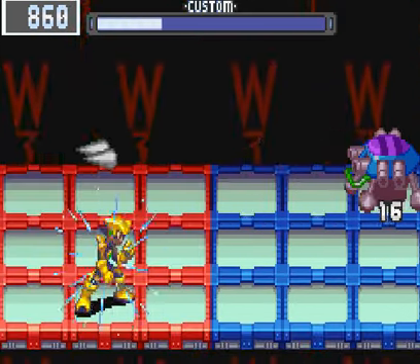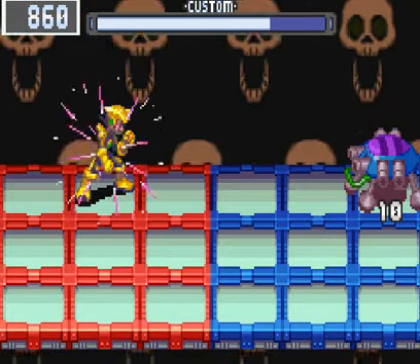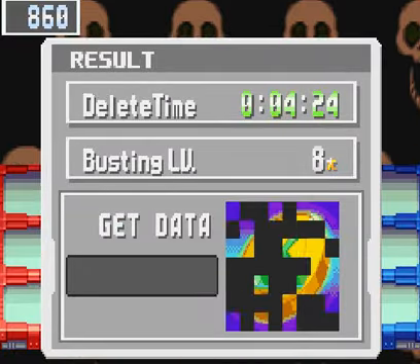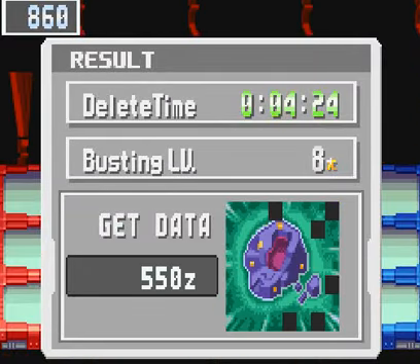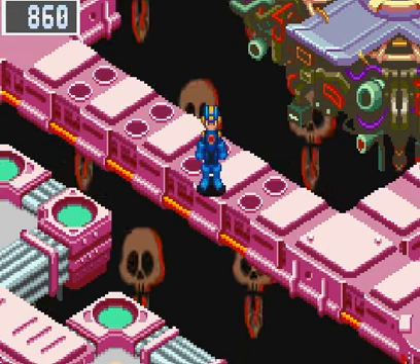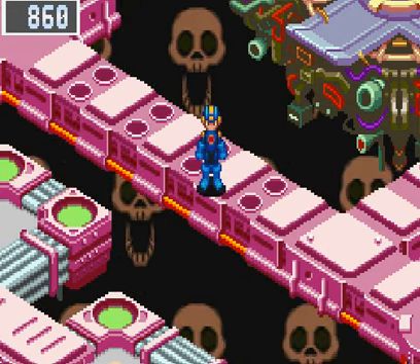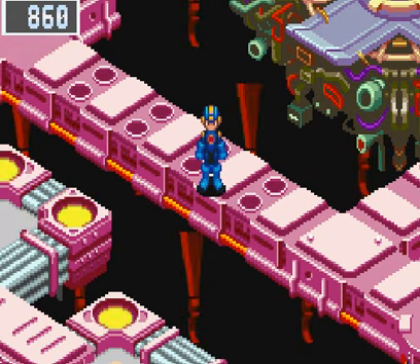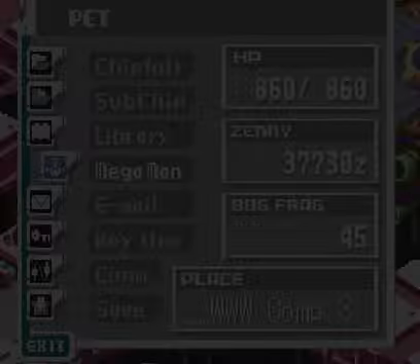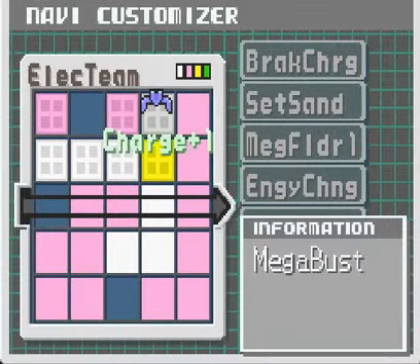I was going to say I'm just gonna cut until I found the enemy I'm looking for to get the chip I want. Looks like I'm gonna have to though, because I did not get it there. Yeah, I'm just gonna cut and keep going until I get a Magnum 1 A chip. So I will be back when I get that. Okay, that took forever. I ended up actually having to put collect on to get that. Like, I was having that much trouble.